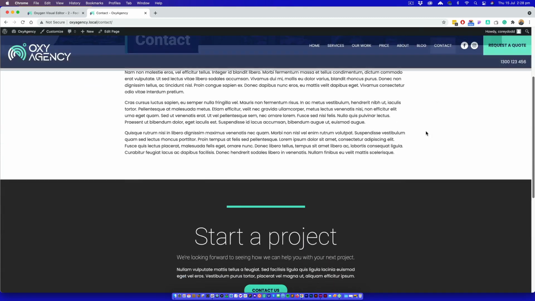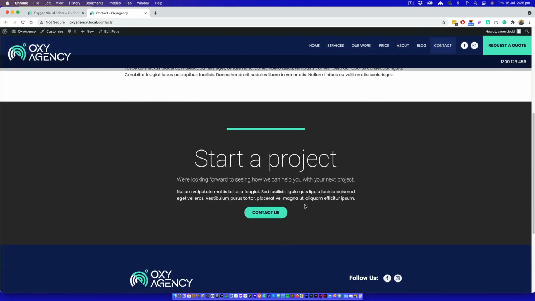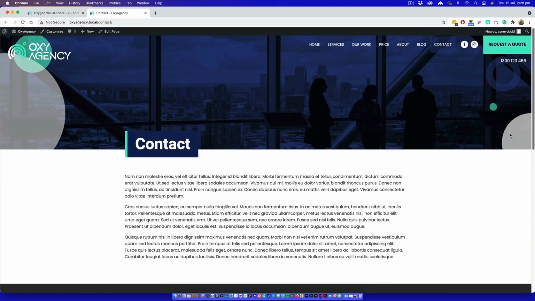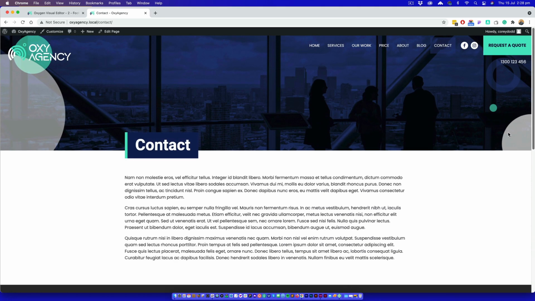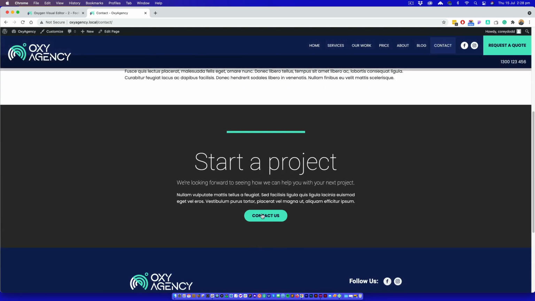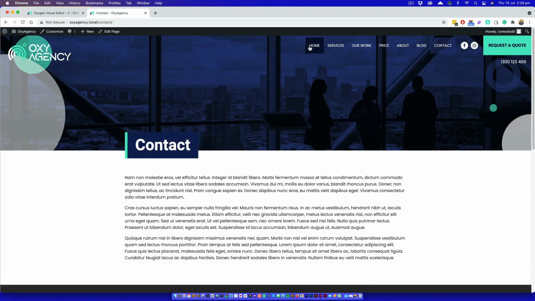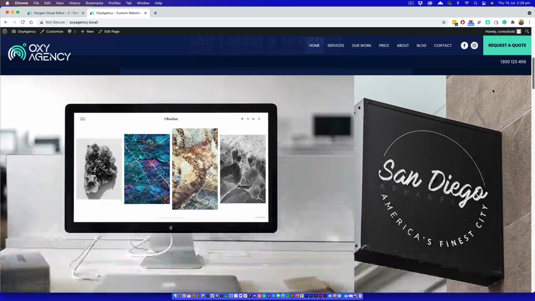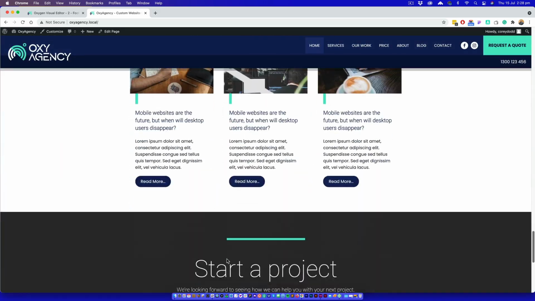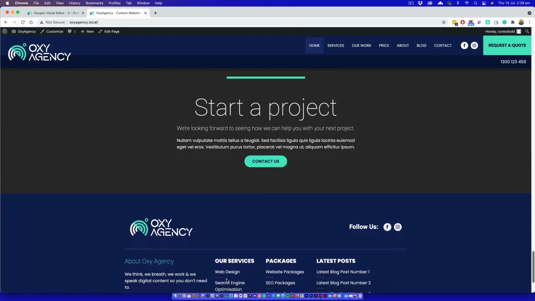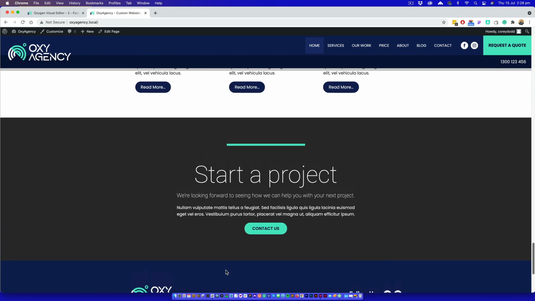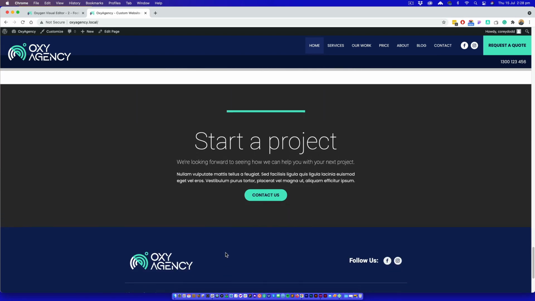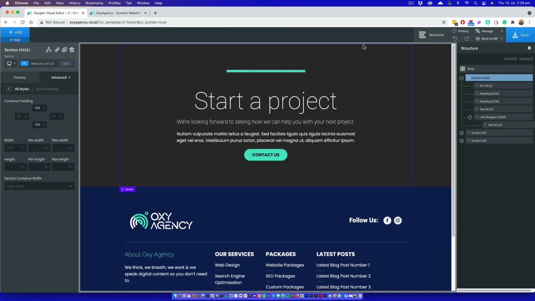So for example, we want to make this contact us button take us to the contact page. So there's no need for us to link this page or show this feature here on the contact page. We also don't want to show this on the home page. Well, that's because we've got enough calls to action already here. Now that's up to you as well. You may want to add this on the home page, and that's totally fine. But let's look how we show and hide this in the actual footer template.